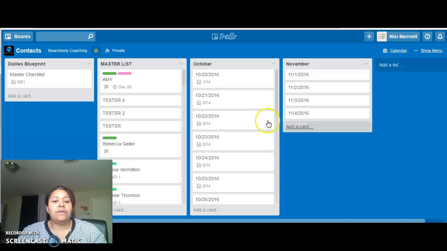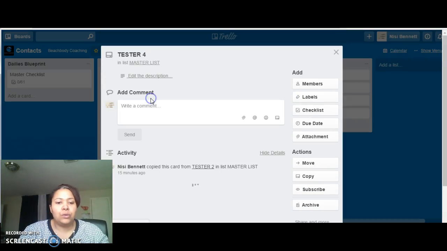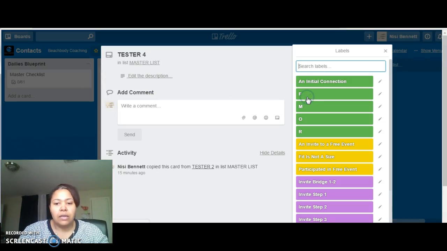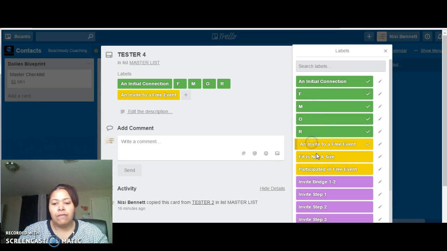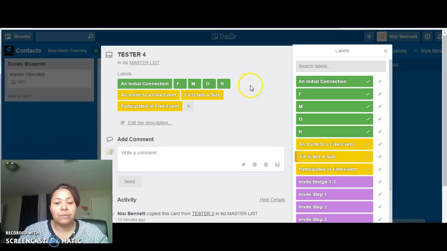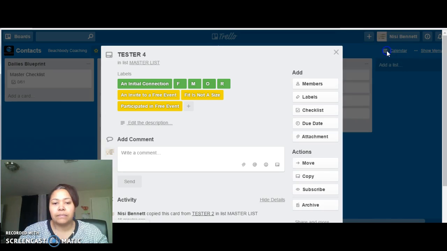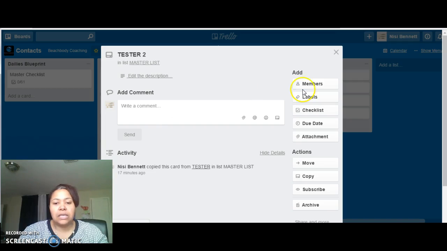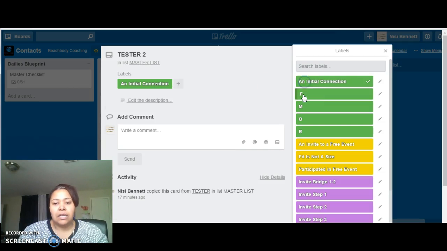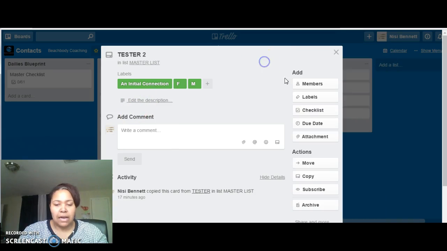The other way I use this, and let me just kind of show you really quickly what it would look like. So you've done your initial form. You've invited to free event. They're in your group. They're really actively participating. For that person, maybe the next person you only got here and conversation's going great.